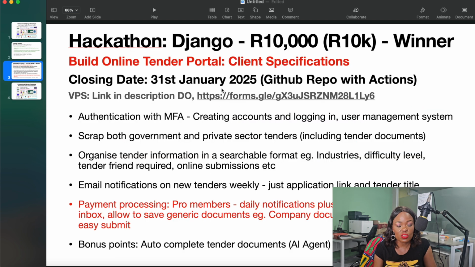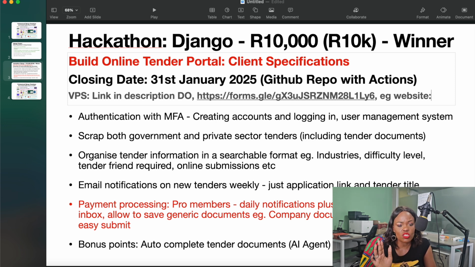So take a screenshot of this right now, because this is all you need to get started. I will put the link in the description for you to get started with a virtual server. If you don't already have one, you can work with your server to start your development process. The application needs to be a tender portal client application. I will give you an example of a website of tenders that you can scrape. Let me put that in here, example website, so that I remember to do this. When I upload this video, I'll give you one example website of what you can scrape.